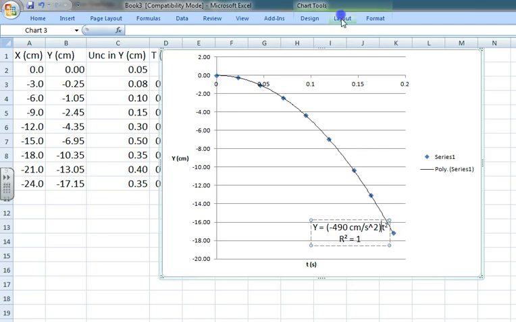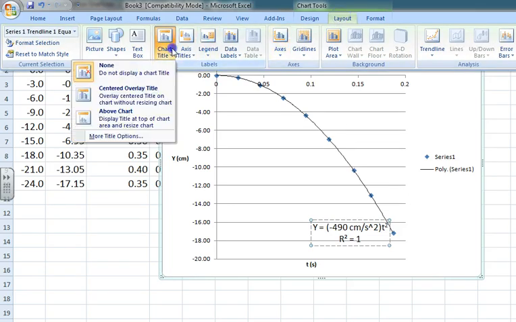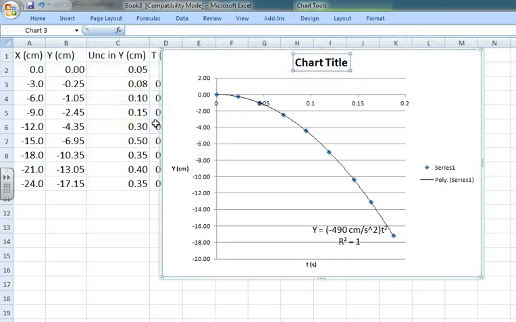And of course we'll put a title on this graph, and we'll call this y versus t, and there we go. So these three graphs are what you're going to print out and have ready for next class. So sorry this video is a little bit long, but hopefully it helps a little bit with the graphing.